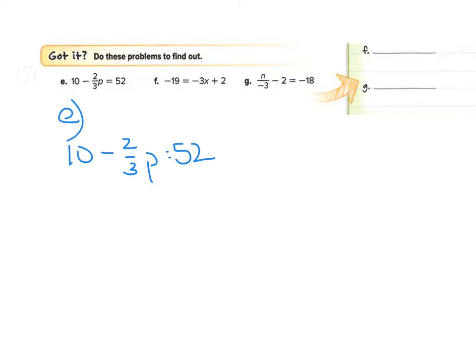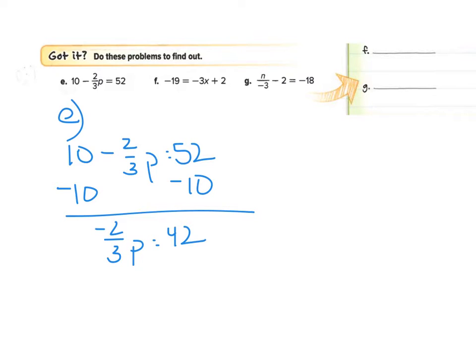So I need to get rid of plus 10 because in front of the 10 it's positive, so that means I need to get rid of plus 10 and times negative 2/3. So I'm going to get rid of plus 10 first by subtracting 10 from both sides. So I get negative 2/3 P equals 42. And so now I need to get rid of times negative 2/3. I'm going to multiply by the reciprocal. So I'm going to multiply by negative 3/2, both sides. I'm going to write the 42 over 1 just to keep fractions the same.